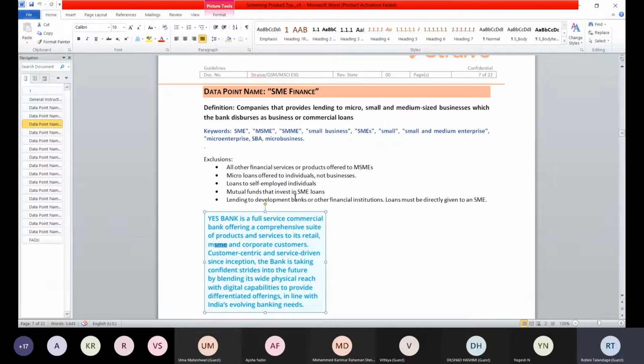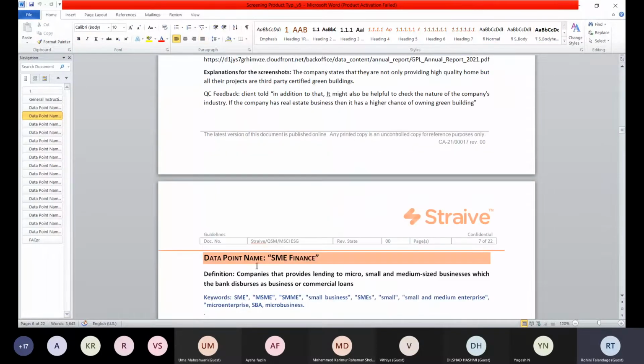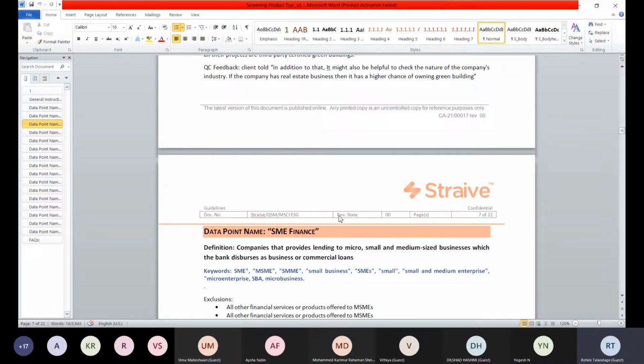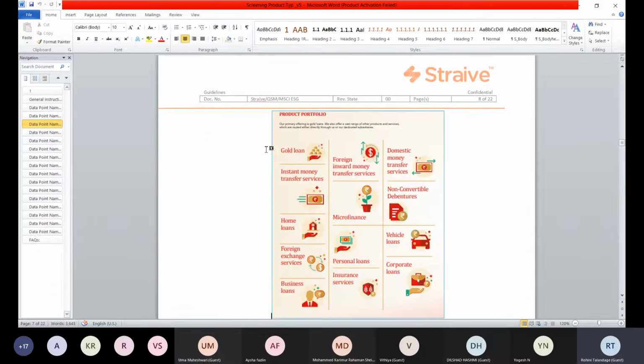And in the third case, for not reported, as usual, if you are not getting any hit for all these keywords, you have to mark it as not reported. And as I said, we have to go with all these keywords. You cannot skip any of the keywords. You have to go with each keyword. If you are not getting any hit, then you can mark it as no.